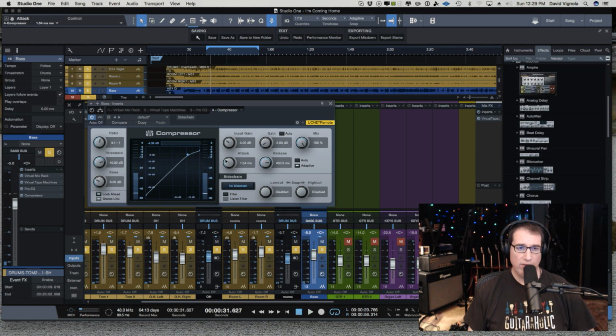Okay, so we have kind of a medium fast attack, probably leaning more towards the fast side, but not totally fast. It's 1.25 milliseconds. The release is at 453 milliseconds, which gives us a little bit of a slower release because that's what someone has suggested. So it's more towards the slow side, but not too slow. Mix is at 100%. We've given about 3 dB of gain increase in makeup gain, and we're compressing about 3 to 4 dB at a 3-to-1 ratio.